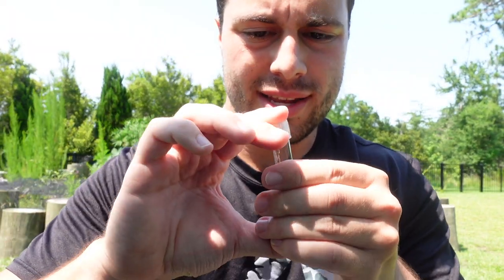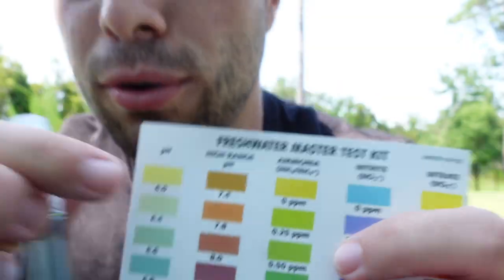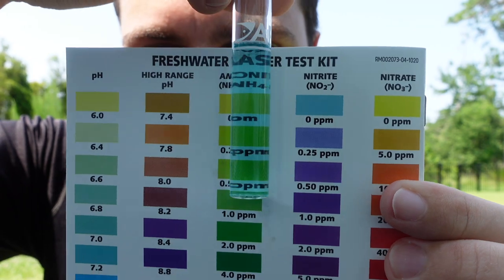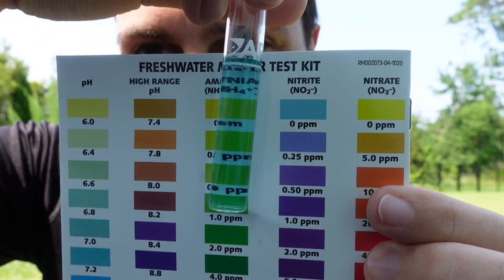My camera's dying. Great. I'm gonna shake this and pray that it doesn't die immediately. Be right back. Hooray. Nitrites. We have 0. Now, so long as we have 0 nitrates, then if I have 0 nitrates, I will actually be very surprised. To no one's surprise, I'm stupid.